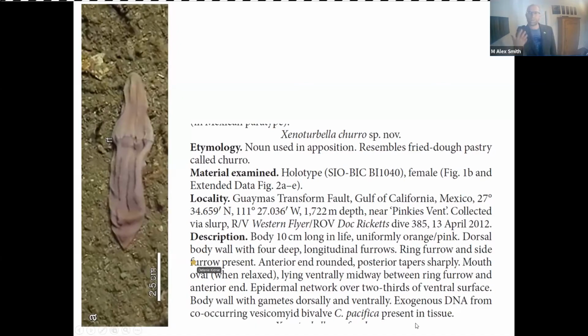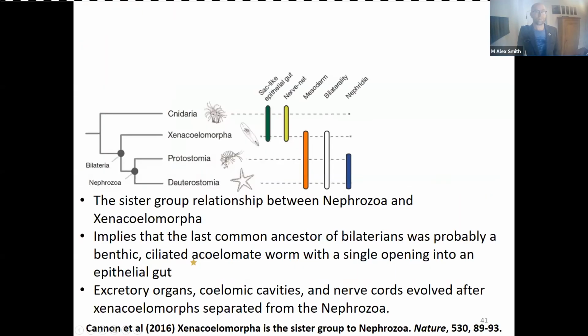So this is biological information embedded in that species description that suggests that whatever else Xenoturbellas are doing, whether they're living shallow or deep, they like eating bivalve mollusks. So this suggests, and that the two paired, the Canada paper and the Rouse paper, one's a species description and one is the phylogenetic position.